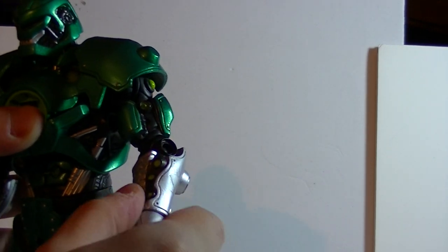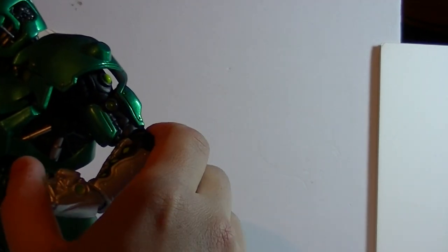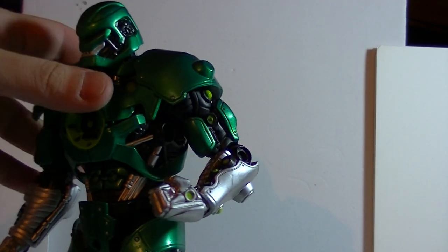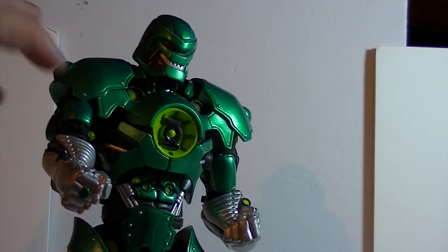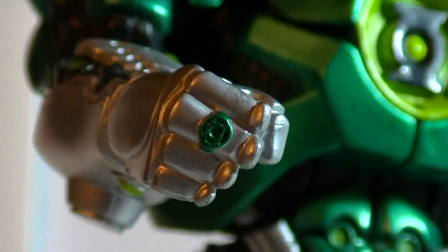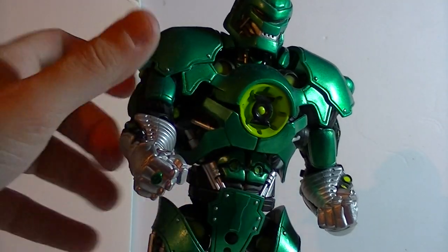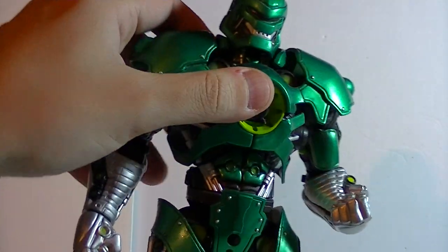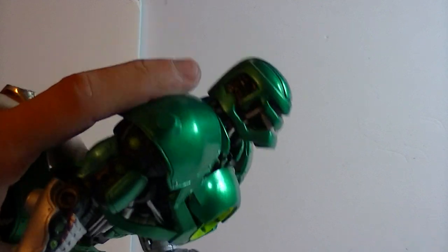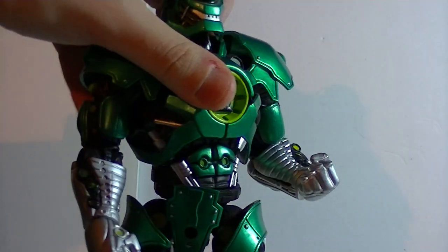He has a bicep swivel and a 90-degree elbow. He has a universal wrist capable of rotating and bending up. On his right arm, we have the power ring sculpted in — even the most minute details are sculpted in on these guys, and I love it for that. There's also a bit of articulation here — it goes back a lot more than it goes forward. I think this is for Green Lantern flight poses, because Green Lanterns can fly. And he has a waist joint — gotta love waist joints.